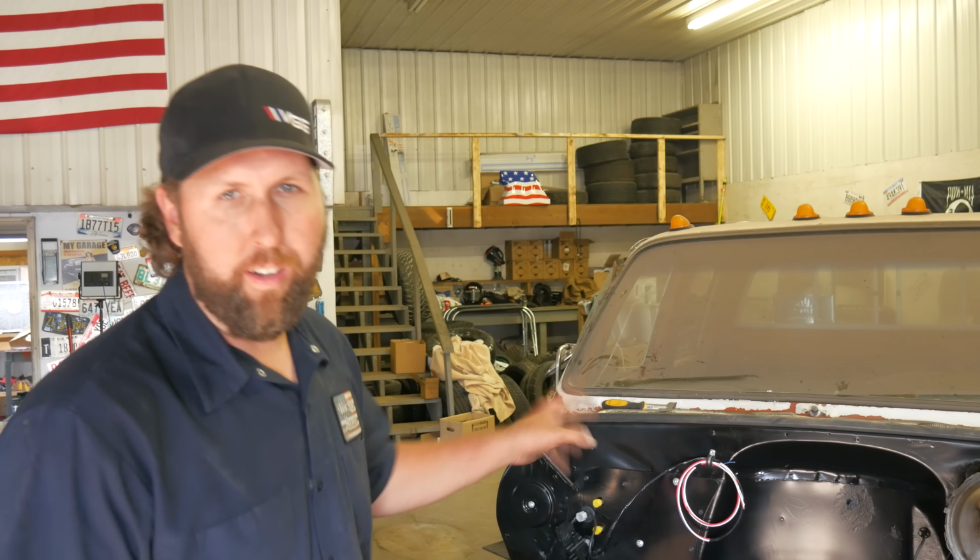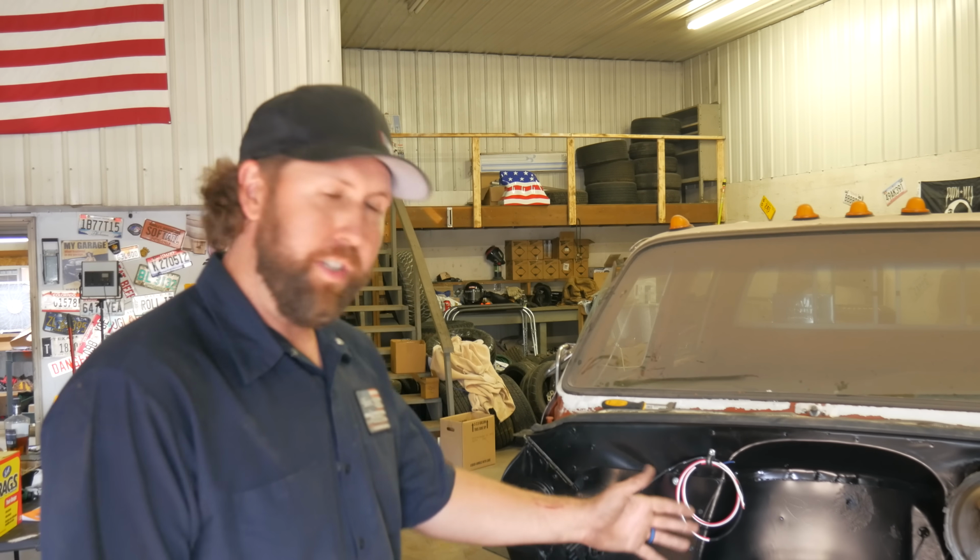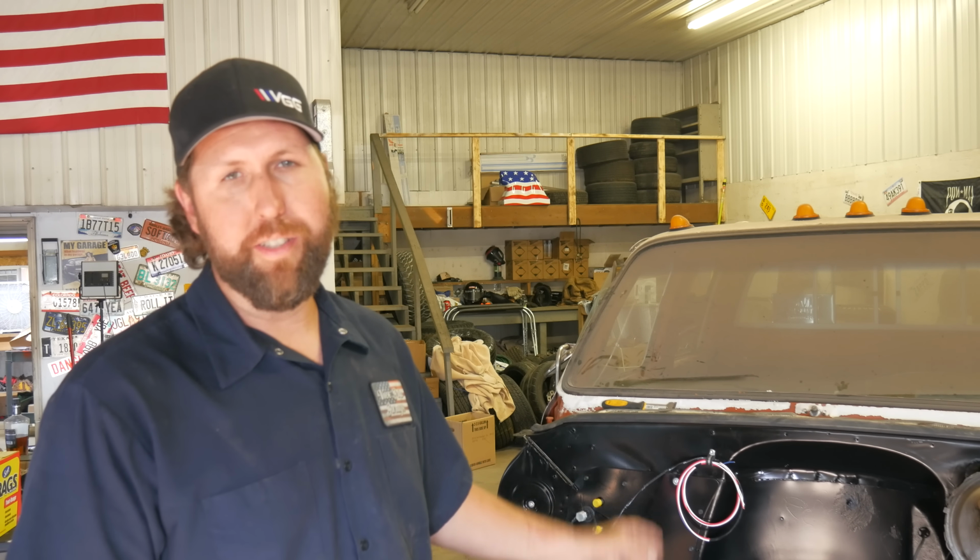Well, that's it. This 1974 Chevrolet Silverado, it's got air conditioning now. Of course, I got to finish up the condenser, the dryer, the pump before we can test it out. That's coming pretty soon. And I have to say, fellers, even I was a little bit intimidated at first, but it's very simple. It's very easy. The directions are easy. So don't shy away from trying to put one of these in.